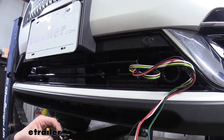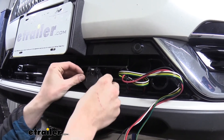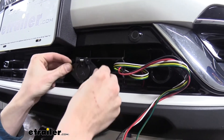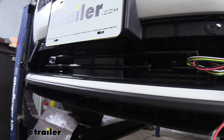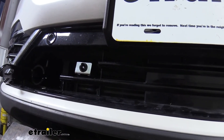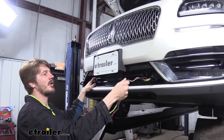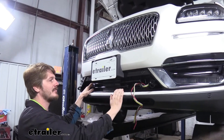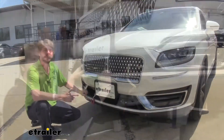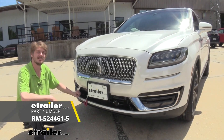After we get the fascia back on, you can see here where our electrical components attach — the back of our electrical connector would have interfered with our fascia, so we had to make a small trim there just to allow our wiring to pass through. Over on the other side we also trimmed out for our breakaway switch. So we've got our fascia reinstalled, a few electrical components to finish wrapping up for our diodes, and then that'll complete our installation and we'll be ready to hook up to our motorhome, put it in flat tow, and hit the road. That completes our installation of Roadmaster's Direct Connect base plate on our 2019 Lincoln Nautilus.